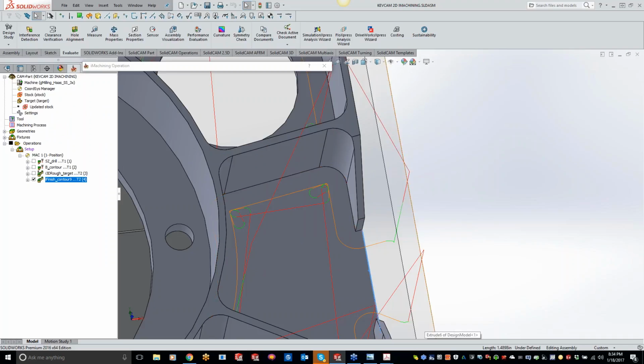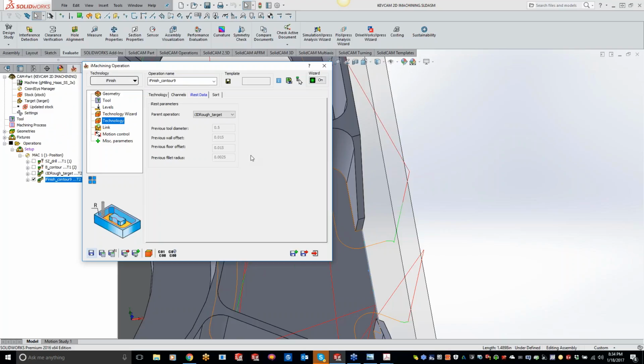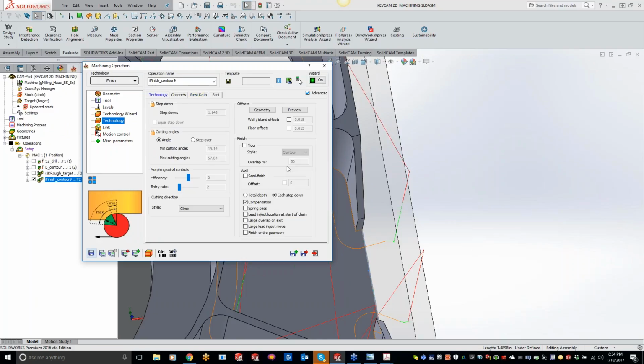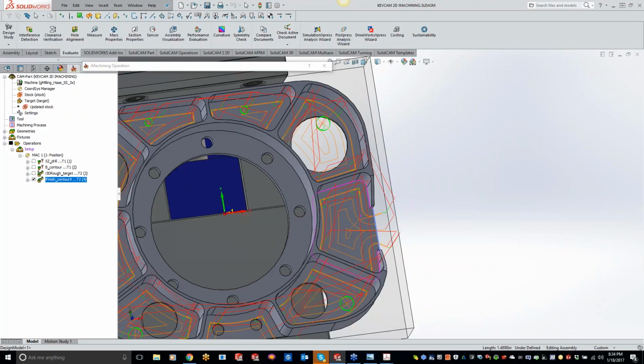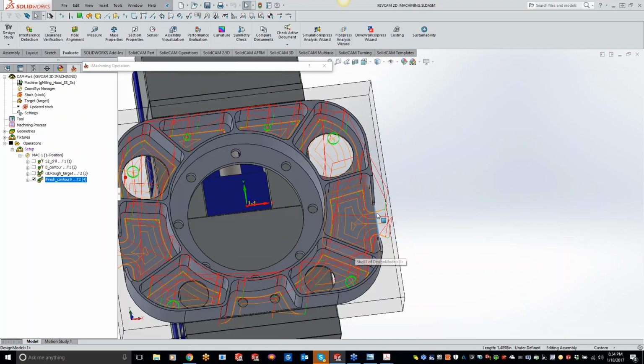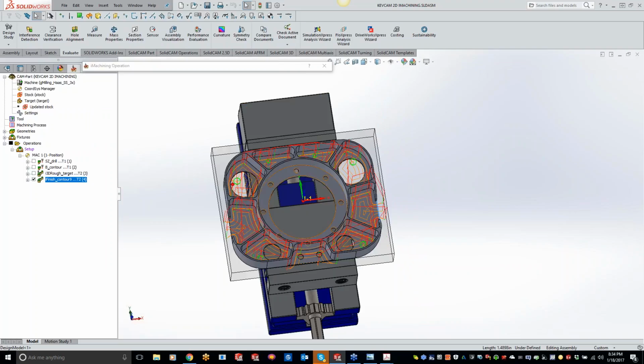Now if we want, I can come in here and do a floor. And now we're doing a floor finish for all these areas. So real nice, get that pretty looking floor finish. It's finished all the way up to size. So we just roughed and, oh, actually I forgot to chain that whole entire inside. Let me add that one in here.